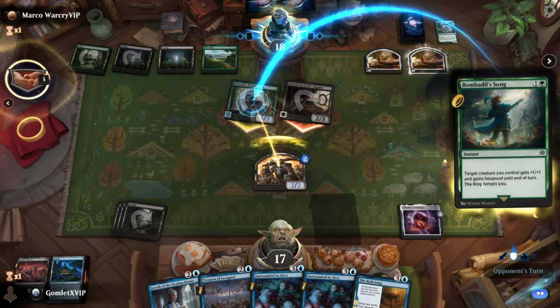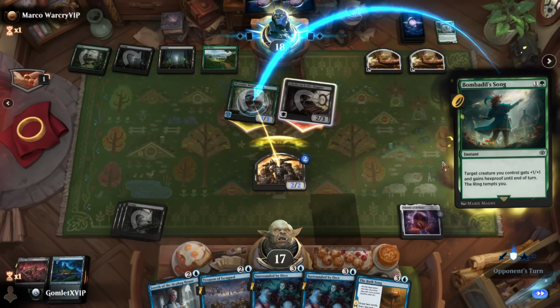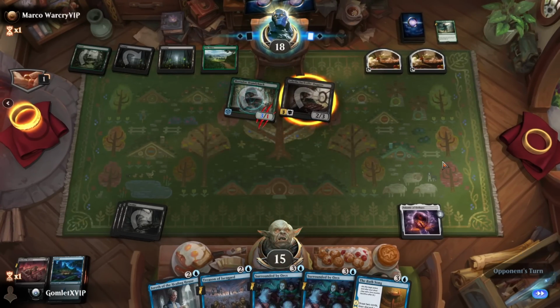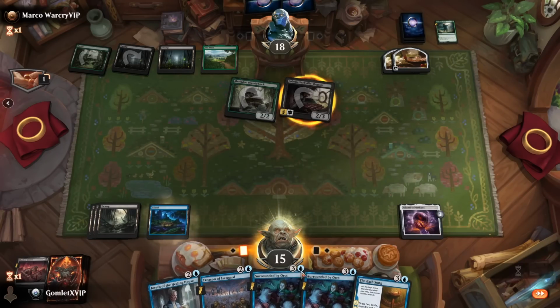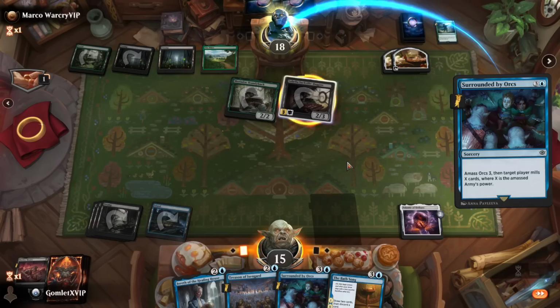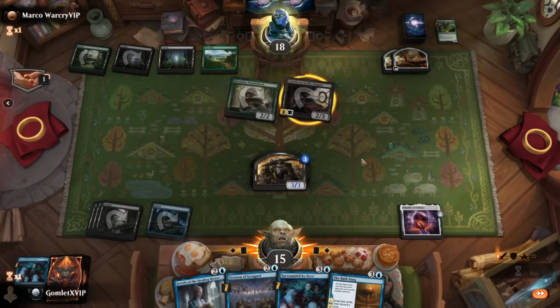Alright, so they had a combat trick, which it did look like they were making some pretty suspicious attacks. That's fine, we still slow them down a little here, which is the important part. Alright, make a 3/3, mill them 3, and we've got a blocker up for Myriadoc Brandybuck. Lobelia's super hard to block now. Menace and can't be blocked by creatures with greater power.